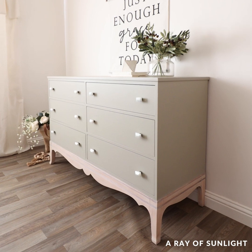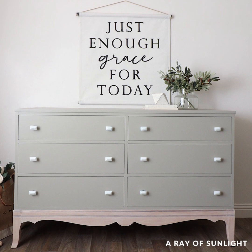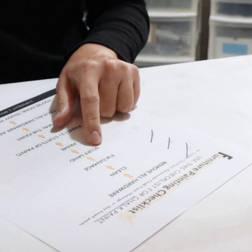And here is what the dresser looks like now. I love this one so much. What do you think? Are you confused and not sure where to start with your furniture makeover? Don't worry, I got your back. Click the link in my comment to download our free painting checklist so you can paint your furniture as if you hired a professional to do it.